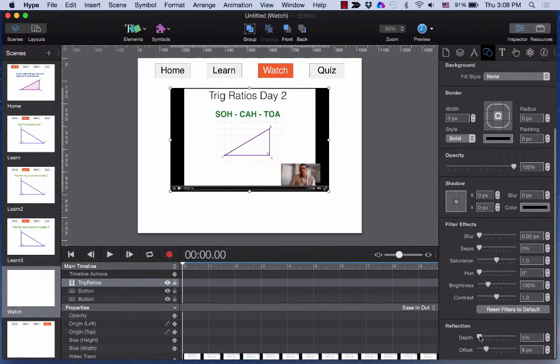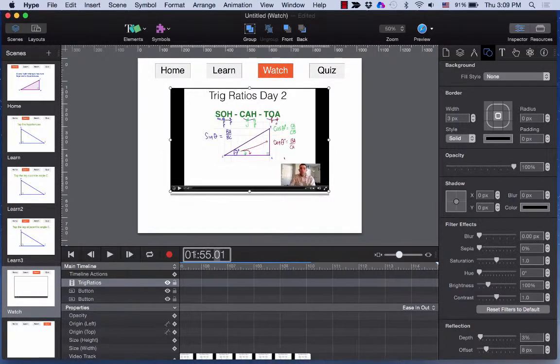We can also choose at this time to create a little bit of a border and maybe add a reflection for creating a little bit of depth. Now also towards the end of this video, I want to make sure that the user has an arrow opportunity to move on to the next slide. So I'm going to animate onto the screen towards the end of this video an arrow indicating that they can go on to the next slide.